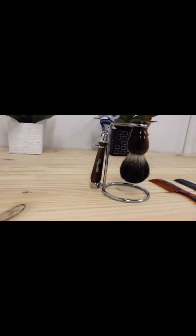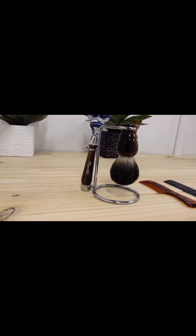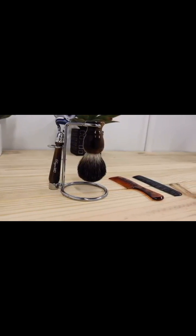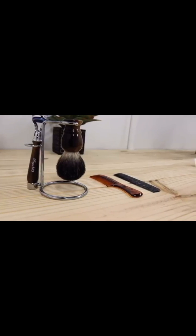Now, there are various types of razors you can use. You can use a straight razor. I've shaved with straight razors. I've shaved with safety double-edge razors, and I've shaved with this type of Gillette 5-blade razors. Now, by far, the Gillette is the safest way to go. So if you're starting shaving, I recommend you start with a Gillette. This is because it is the safest way to avoid any nicks or cuts. While you can get a cut, the odds of it are very slim.